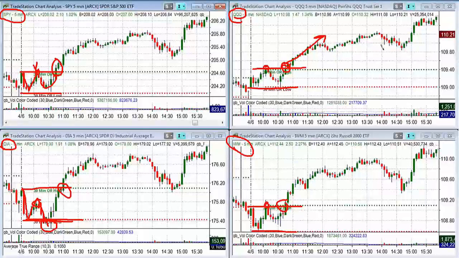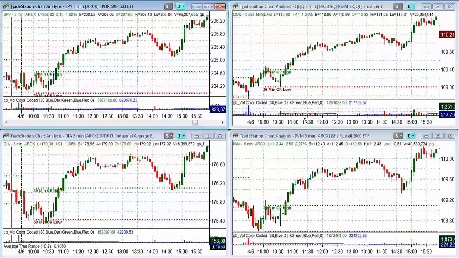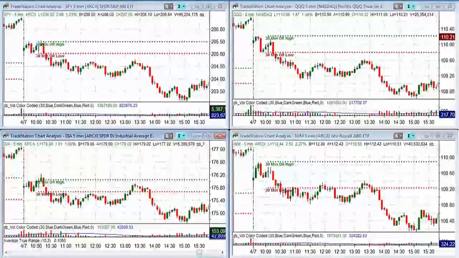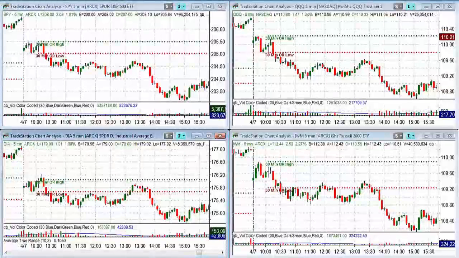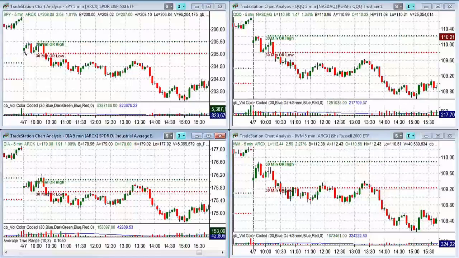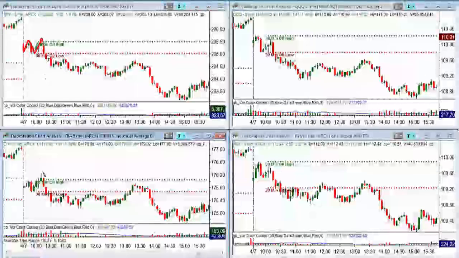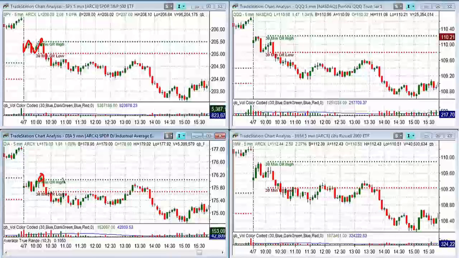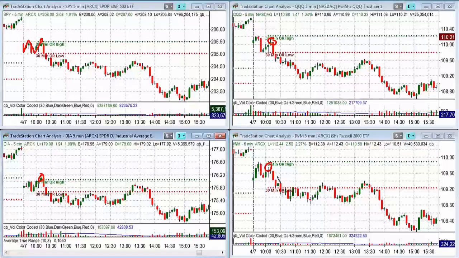I think so. So let's take another example, and this next example is actually going to be the very next day from this example. So next day, let's assume you don't even know what happened the day before, but you get the same exact pattern, or a very similar pattern. And what's that? In this case, we gap down. That's a little bit different, right? But then you have some fluctuation. SPYs try to break out a little higher. Dow tries to break out. Qs, not even close. IWM, not even close. When they go down to the bottom of the range, they all break down. It's a negative day.